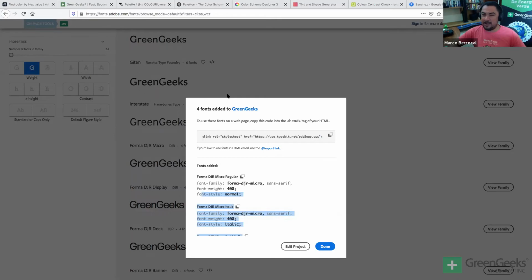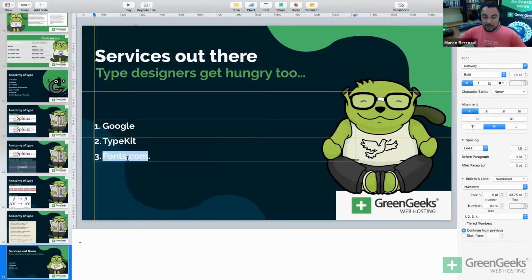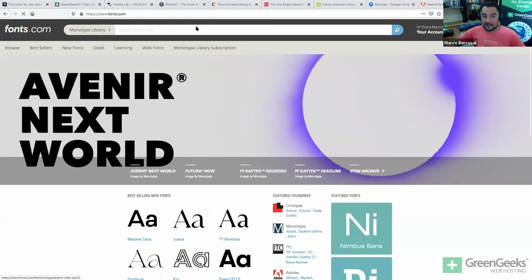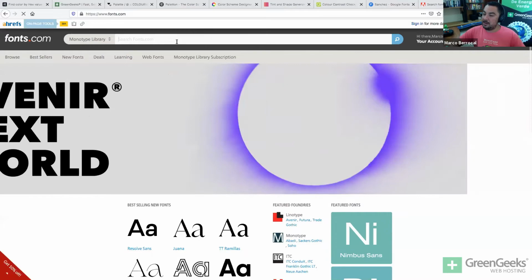It's not free. I think it's not free anymore. It only comes bundled if you have Adobe, or I think it does, but you're limited to an amount of downloads per month. I'm not exactly sure. And the other one is the same principle. It's fonts.com. Again, I use it and I pay for this service because I have some fonts here that are available here but aren't available in Adobe.